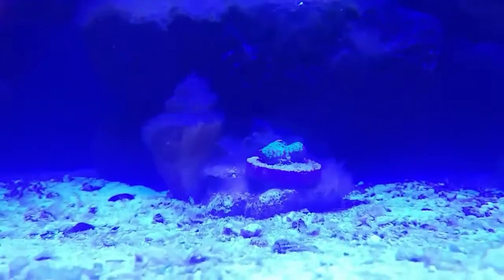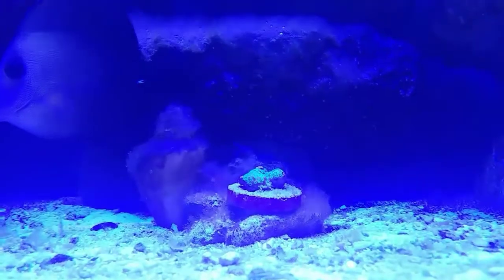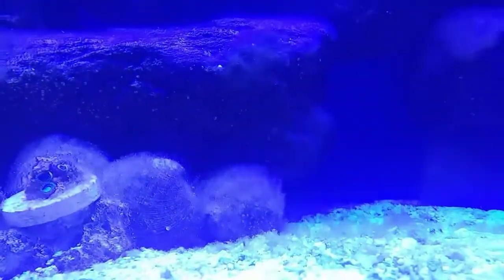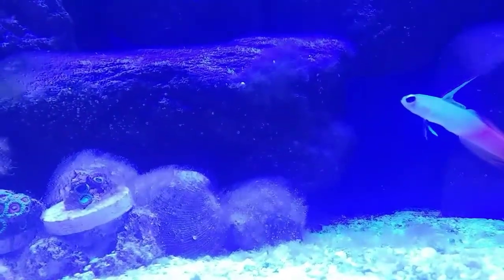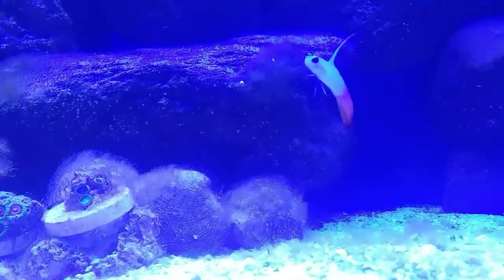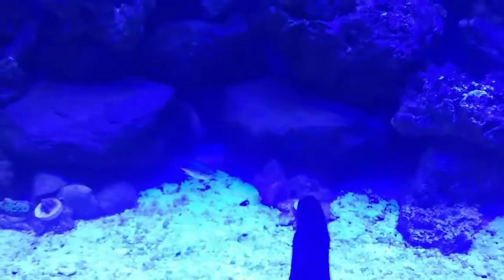Now, you're going to have to bear with me on the amount of algae in my tank. Look at that algae sway. Man, even algae change. The type of algae on that rock is different than it used to be. You can go over here and you see that line? I can't point to it. The top of that rock is like the grazing zone for this tank. But the rest of the tank, he picks and chooses. Like it used to be that rock, then it was that rock.